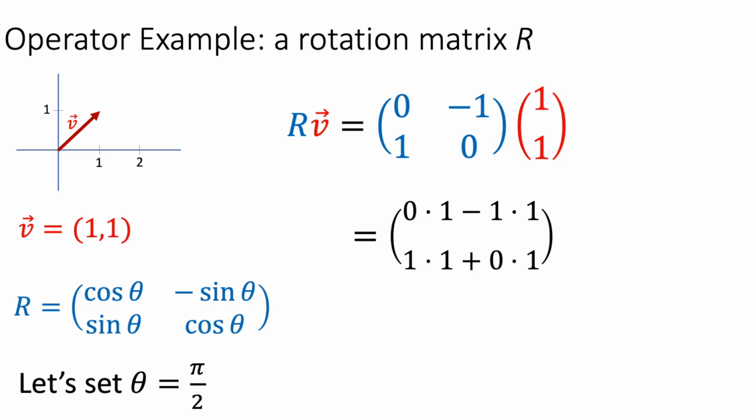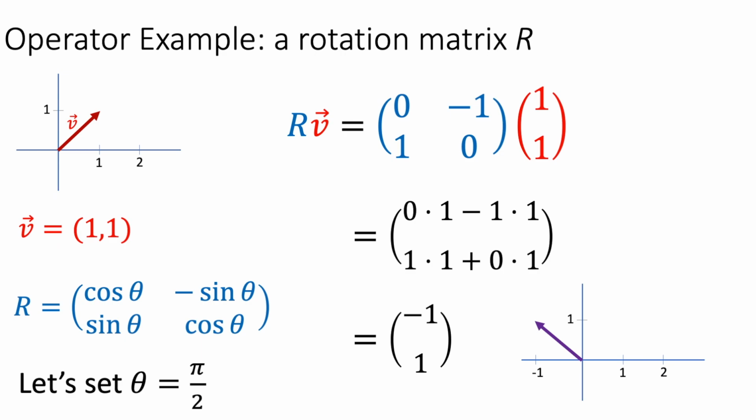This is that same process of doing a dot product. I want you to pause the video and make sure that this makes sense in your head, that you see the process of doing this matrix multiplication. And then we get this vector out. We get the vector -1, 1. If I look at that vector, it's starting at the origin, and then it points out to the point -1, 1. Does that look like it rotated 90 degrees? Yeah, it sure does. That rotated by an angle of pi over 2.